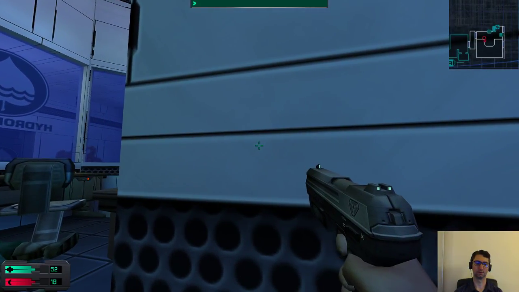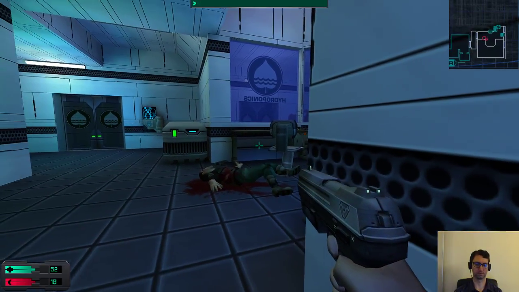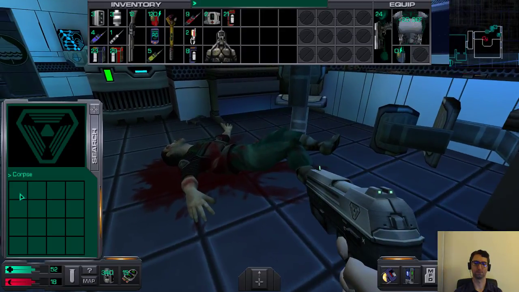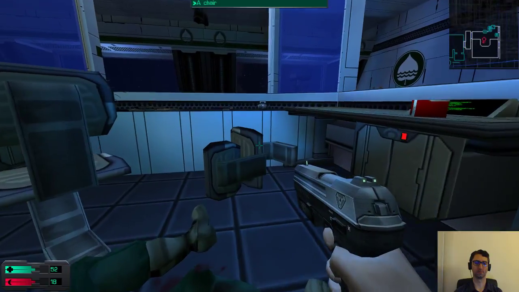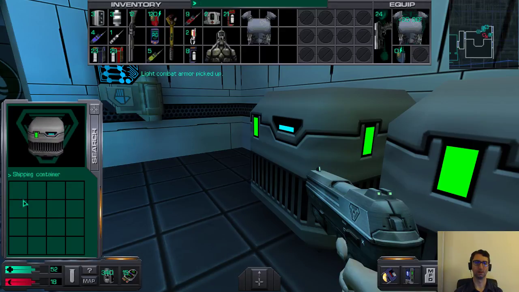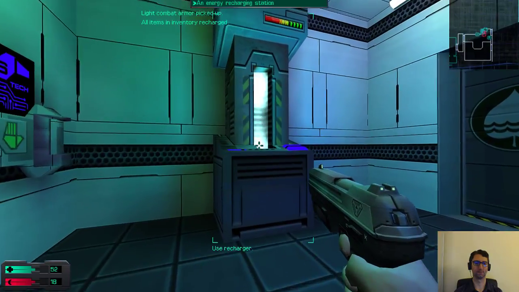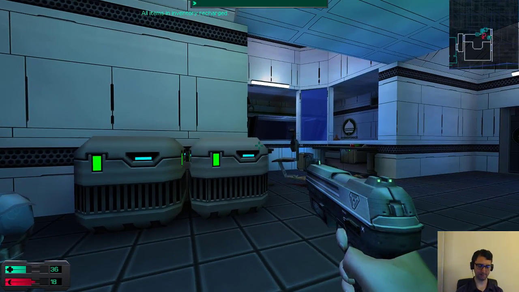Potential threat detected. That light armor, yeah. Now who's shooting him? For Pete's sake.